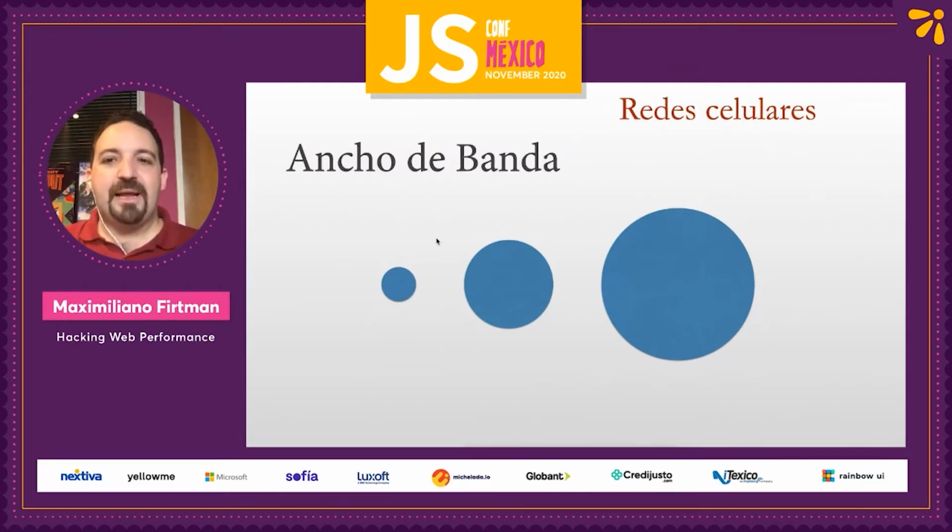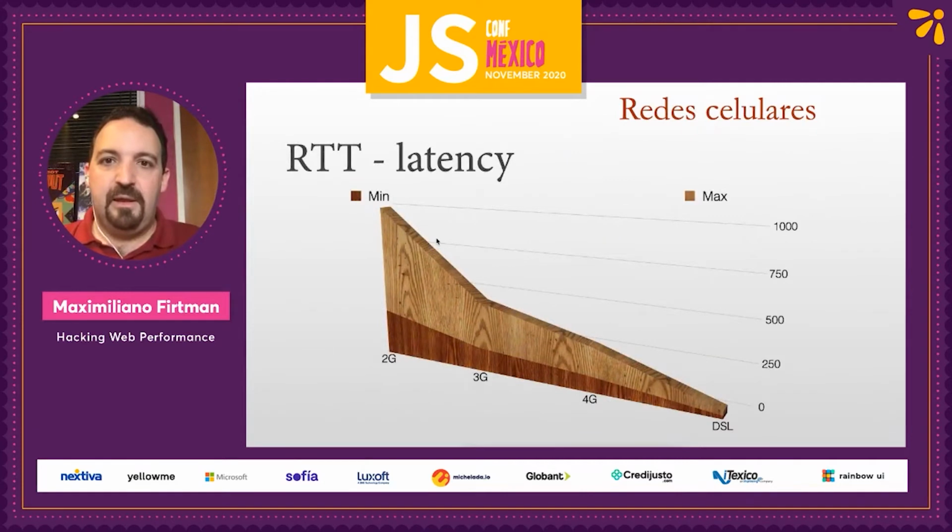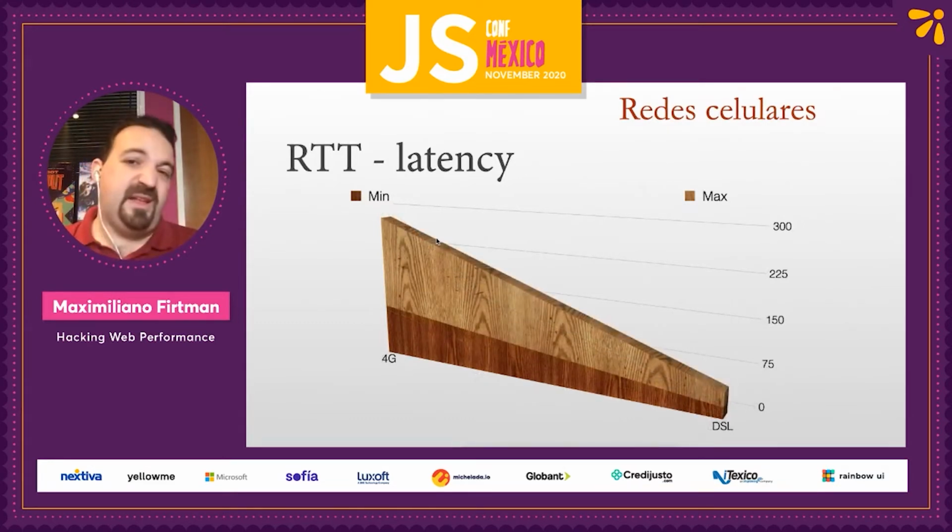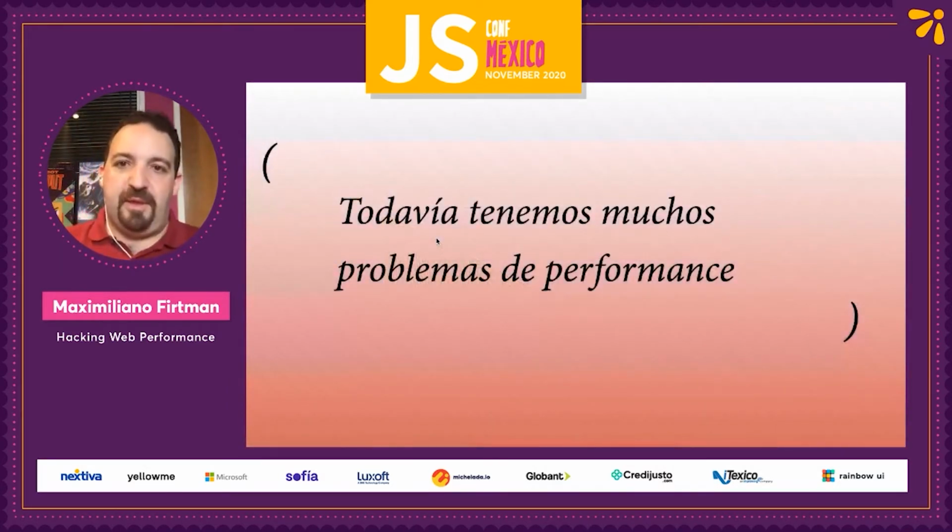But when we browse the internet, we are downloading many, many very small files. And the bandwidth is not that important. It's the latency, the round trip time, which is the time that information takes going back and forth to the server. So the latency is coming down. But DSL is not 5G. DSL is a local connection that we have in our home, a cable connected to the router in our home, or maybe an ADSL. 4G latency is still 10 times bigger. So even the percentage that has 4G, which is not everyone, has a greater latency. So every packet that comes and goes takes longer. So we still have a lot of performance problems.